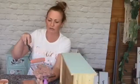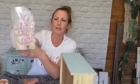So nice and handy, because I've already got it loaded onto my block, and I'm going to use the roller to make sure that I've got a nice even coverage. So there you go, can you see? And the great thing is these stamps and the blocks are all see-through, so you can see where you're placing. Really awesome if you're trying to line up a repeating pattern, because you can still see what's going on.